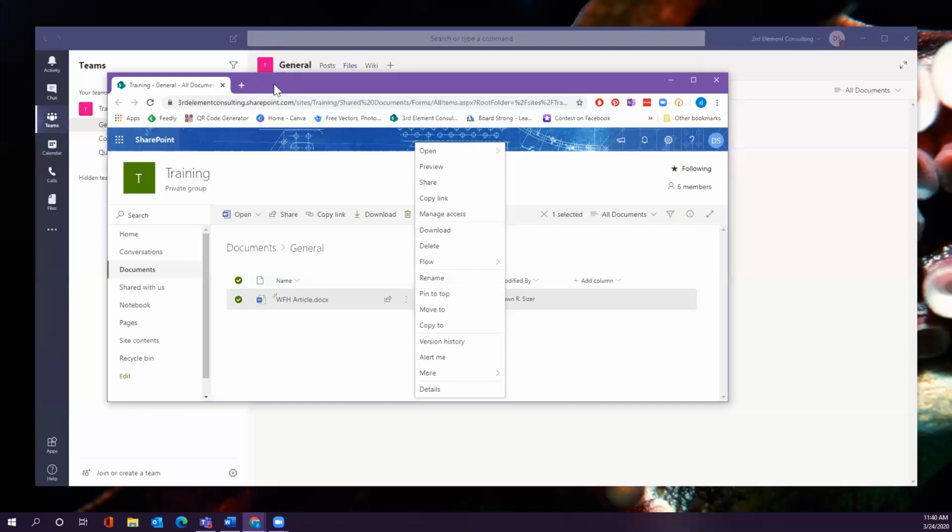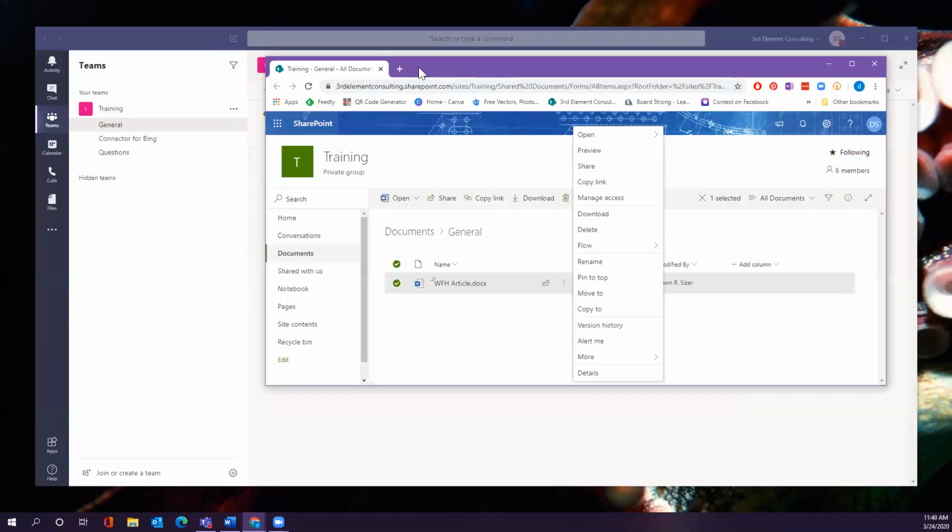You guys saw me add Dan into the team earlier, right? Same kind of thing. You just start typing in somebody's email address and add them. It's going to ask if you want to actually add them in, you say yes, and away you go. So that's what it looks like from your end. Then they get an email that says, hey, you've been added to this particular team. Click here to accept, essentially. And that's all there is to it. If they're not familiar with Teams, it might be a little wonky.